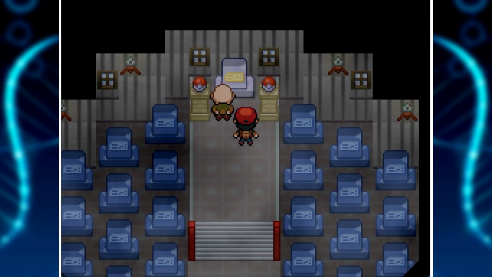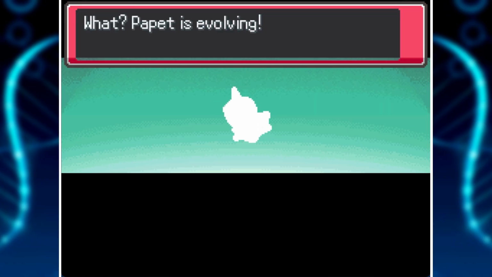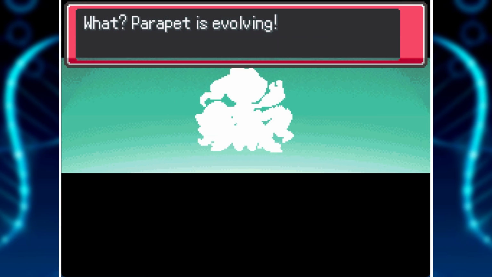I then headed back to Mr. Fuji at Lavender Tower to get the Pokeflute. It was time to start fusing more Pokemon together. Parasect and Banette formed a perfect match.